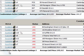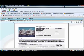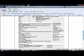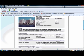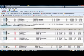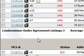Let's take a look here at this 75 to 83 Cambridge Parkway for just under $1 million. This is a 2-bed, 1.5 bath, and this is truly a really terrific condo, 1,620 square feet. One of the things to note here is the condo fee is under $1,000 at $928. But the good news is 8 properties went under agreement this week, 8, and 5 sold, which is great.